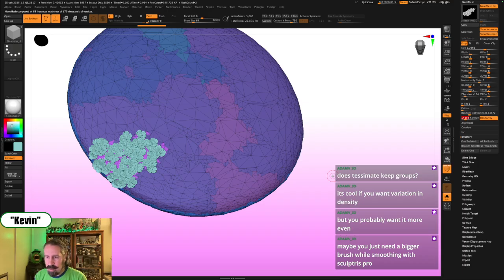Yeah. Maybe you just need a bigger brush with the smooth in Sculptris Pro. I think it's a fine line, because I had the bigger brush and I felt like it was a little too much and I was losing the shape of the sphere, and I also didn't like the grouping that I was getting.